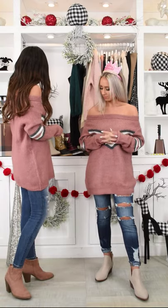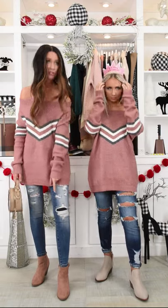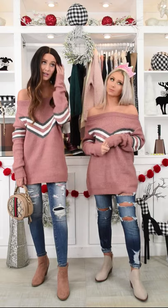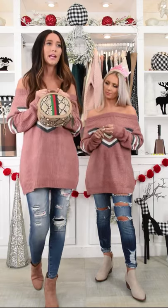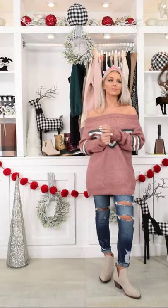What else can we talk about? Is the length on your pants good for you? Oh, yeah, totally. These are some shorter booties, too, so you can see that the length is actually pretty great. I can wear a short booty with them, and they're still completely covering my legs, so that's really nice. The only time you would see a little bit of ankle is if I was wearing flip-flops or something.